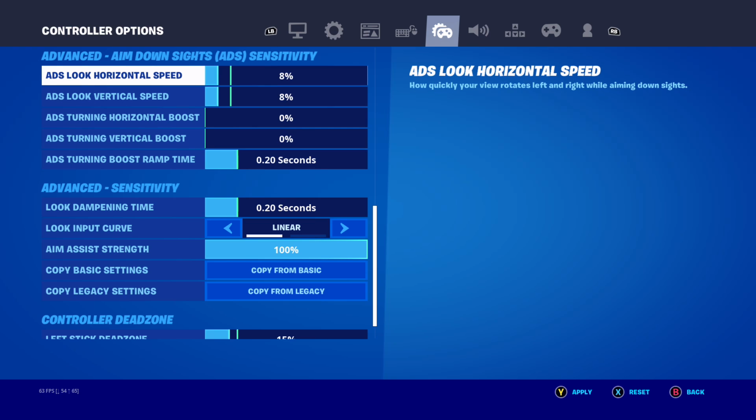Now, coming into ADS is probably going to be the biggest one. ADS stands for aiming down sights. Horizontal is how sensitive it's going to be moving when you're aiming down. If I increase this to a 20, when you aim down sights and move the controller left to right, your gun's going to be shaking all over the place. The lower you drop it, the more accurate your shot will be. However, this is probably better low when there's building. If someone's boxed up and you're shooting at someone in a box, they're probably not going to be moving. They're probably just taking cover.